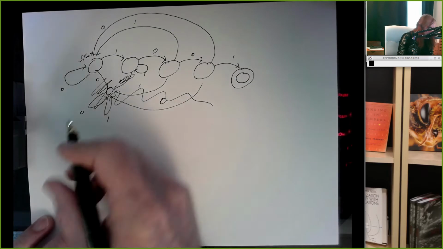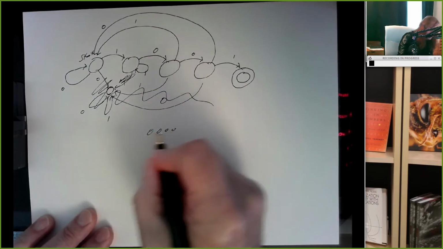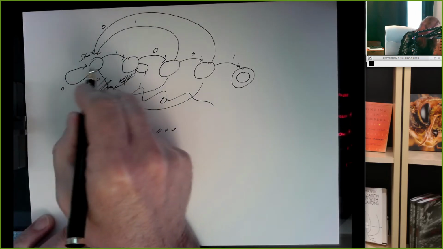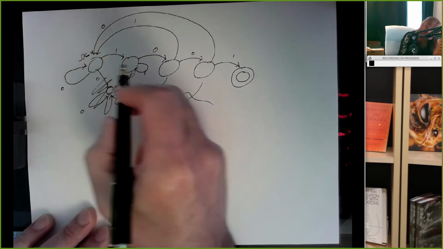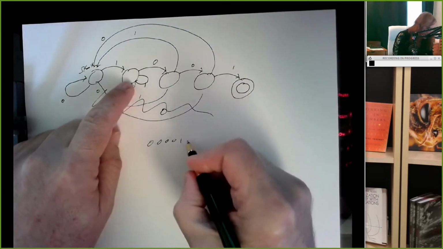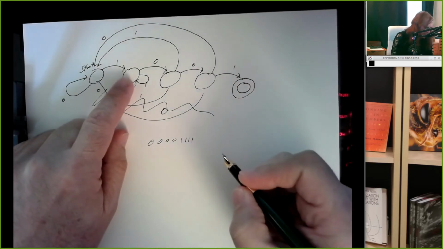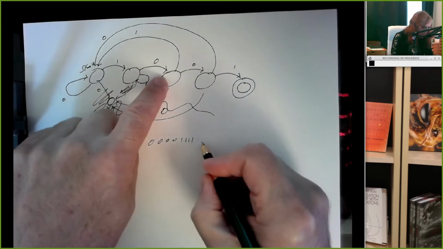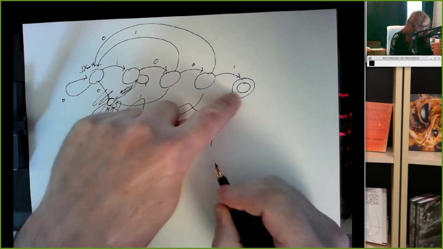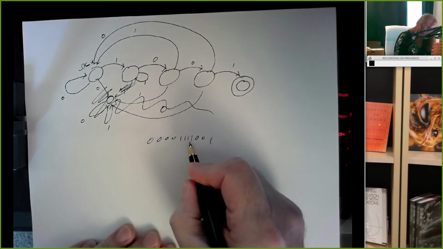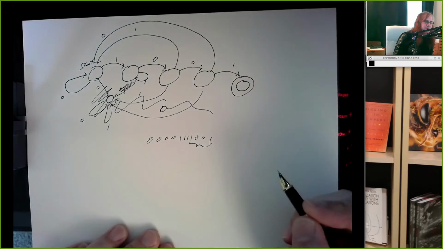And so what happens now, let's say I type a bunch of 0s, I just keep hanging out in this start state. And now I type a 1 and I go to this state, and maybe I type a bunch of 1s and I stay in this state. And now if I type a 0, 0, 1, I'll go to my recognized state. Well, what is it recognizing? It's recognizing this, 1, 0, 0, 1.